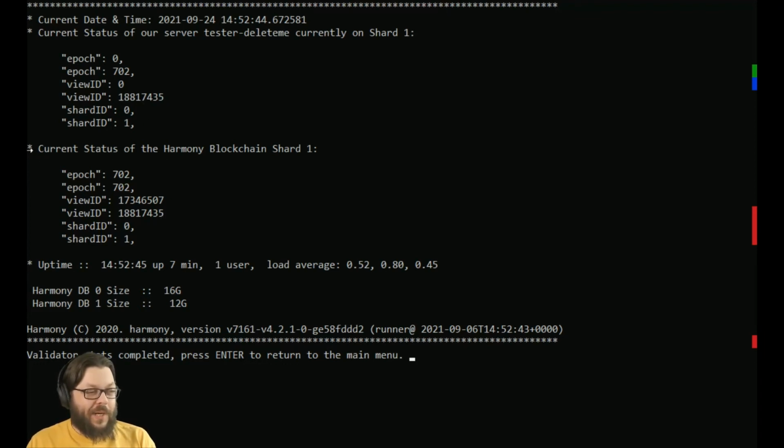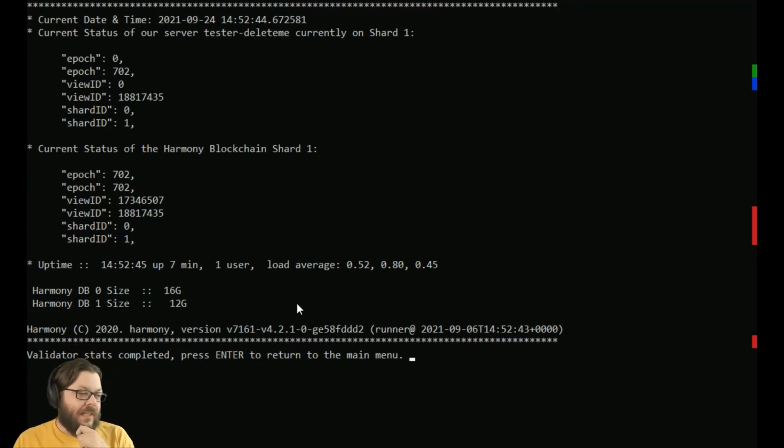So the bottom is the current status of the blockchain. So shard 0 is on 702, shard 1's on 702, shard 0's block, shard 1's block. So you can see we are in sync here on shard 1. And then on the stats page you get your uptime, and this is your CPU load average. You want to keep an eye on that if you're running with less CPUs to make sure that you're not overstressing the system and missing blocks.